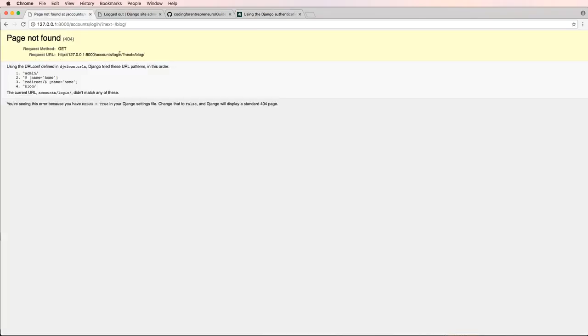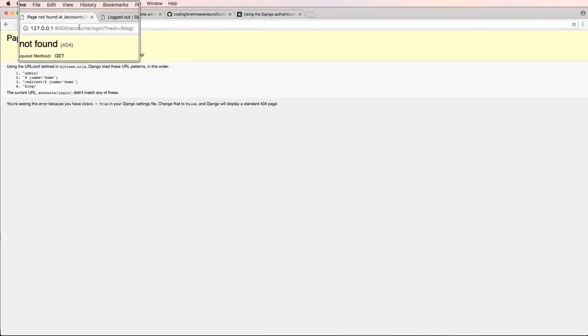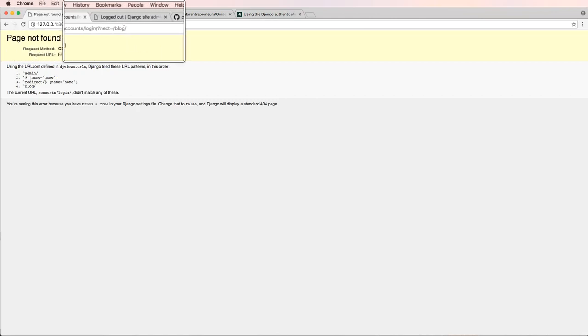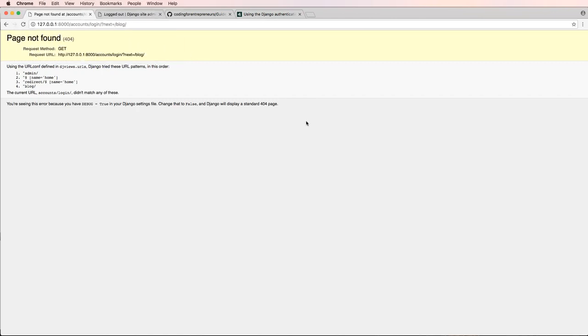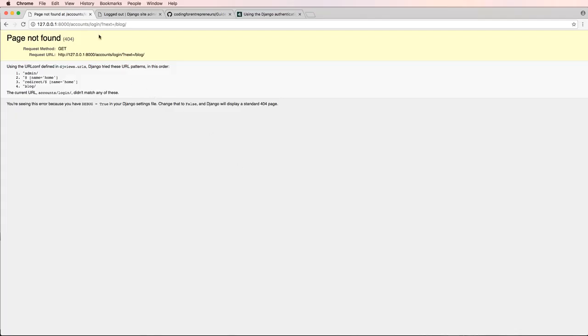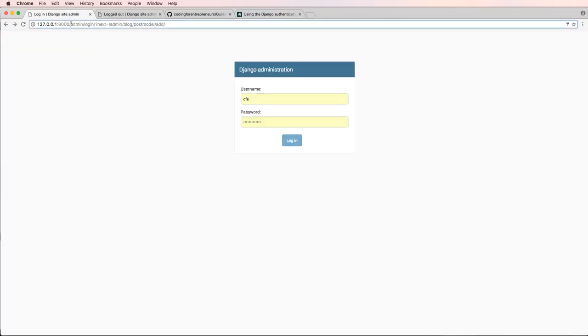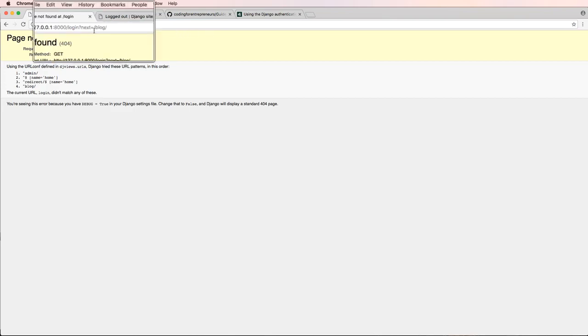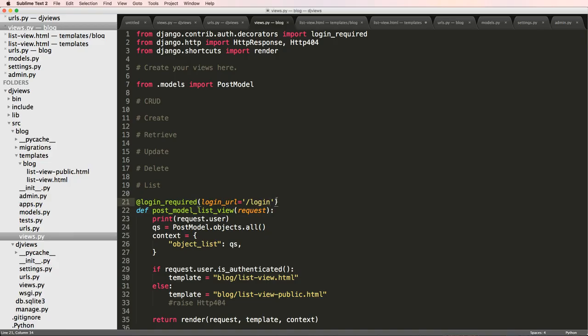Still logged out. So if I refresh in here, notice it redirected me to accounts/login with the next URL being blog. So accounts/login is the default login URL. So if I just change the login_url to login right there and refresh on that page, let's go back to blog, it will now take me to that particular URL.